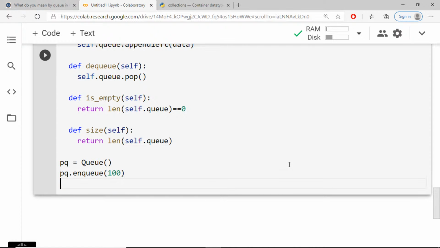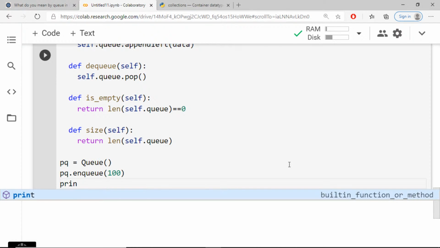You can print this simply. Here I have not written any function for the print, otherwise I need to write one more function, so I don't need it.